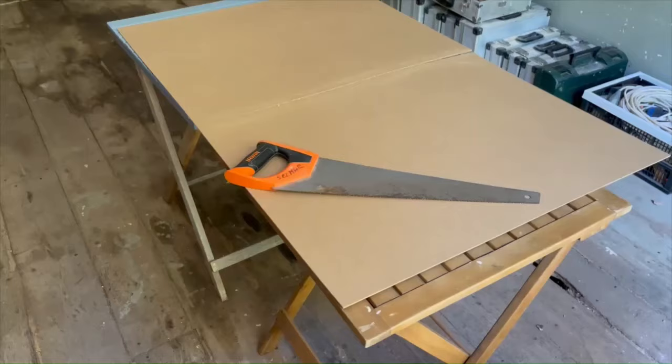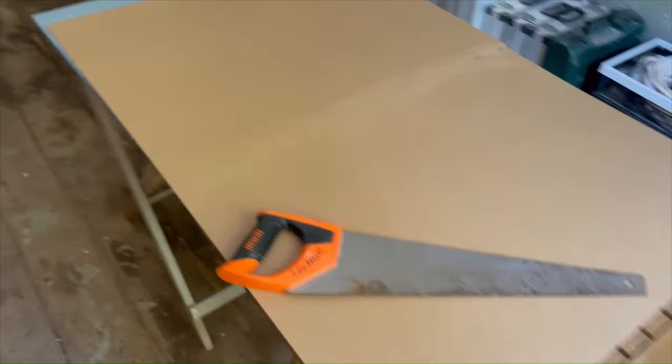I'm going to do some other work for now, because Sharon asked me to make something for Halloween. I'm going to make some bats, and I found this great tool, so I can make something nice with it, like a ghost from a blanket or something. Well, we'll see. I'll show you. We're going to make some bats from this wood. It is better than from, and I found this tool.